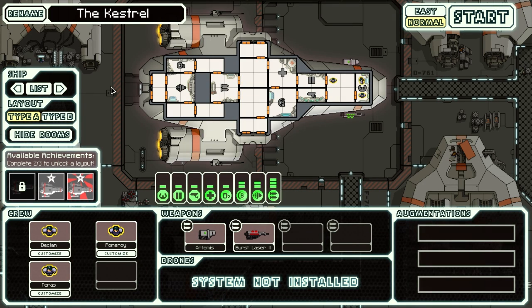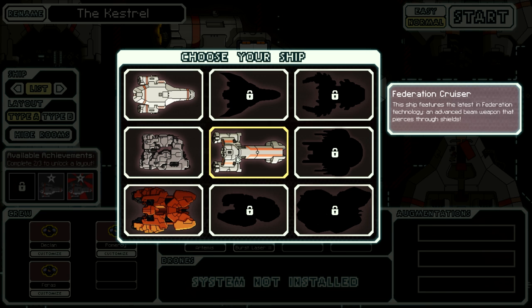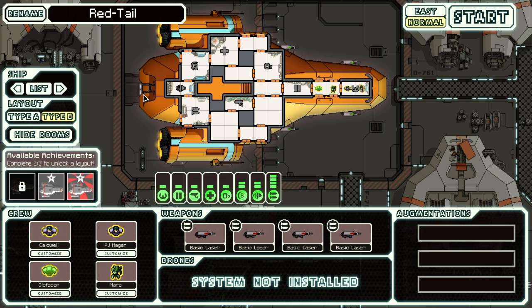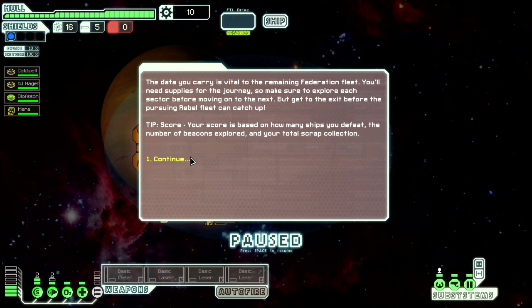So, pretty much inarguably had the best run I've ever had. Now, let's mix it up a little bit and probably have one of the worst runs I've ever had, because I am going to use the Red Tail here, and it's a ship that has a nice varied crew. It's got a nice setup of weapons, but I've never really been able to make it work for me. So let's get started here.